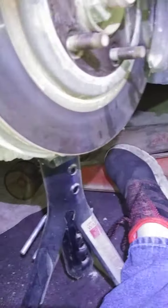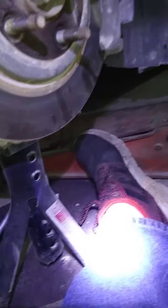So here's what I'm going to do, and this works, okay? This works. I'm going to put anti-seize, which is this, anti-seize lubricant underneath the bottom, because it is shiny. You see it's shiny. I'm going to put anti-seize on there.